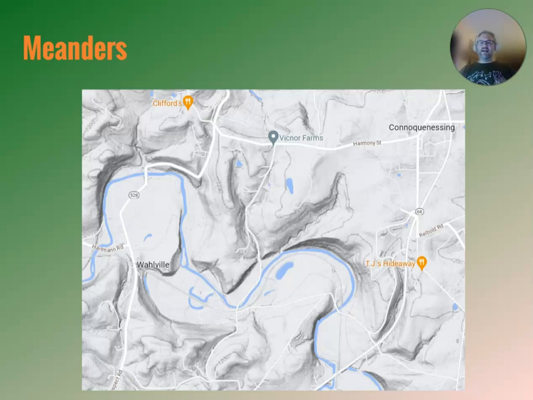Then on the inside of both of those meanders, you see it's very flat. So that's the point bar where material has been deposited by the creek, but the creek can't build it up very high above the water level that the creek might ever get to. So you've got very low relief at the point bar where the deposition is happening, steep cliffs where the erosion is happening.